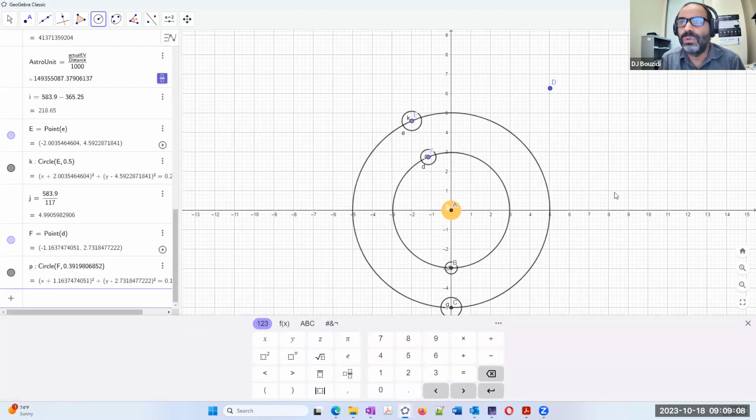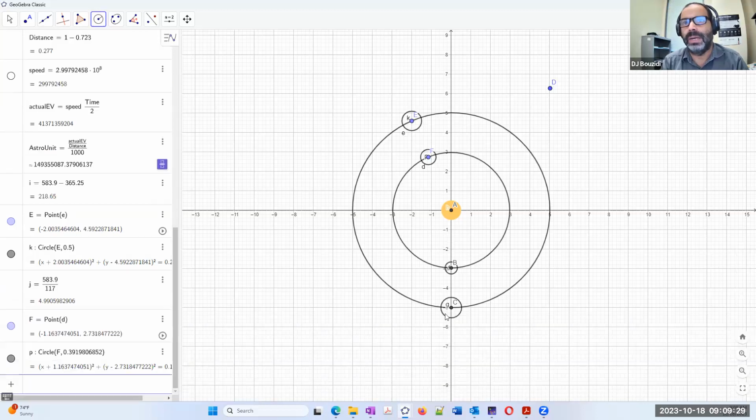The last problem in here tells you that if the Earth were to go around the sun, but instead of the sun rising in the east and setting in the west, it would rise in the west and set in the east, meaning it's spinning backward, retrograde. So in that case, I could use the same diagram in here. Let me change this thing in here. Let me explain it basically.